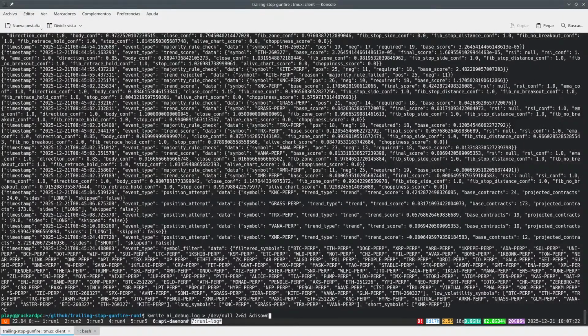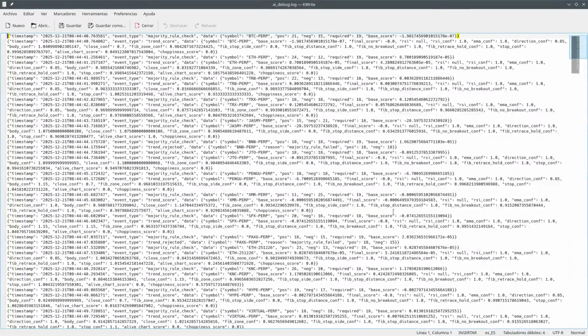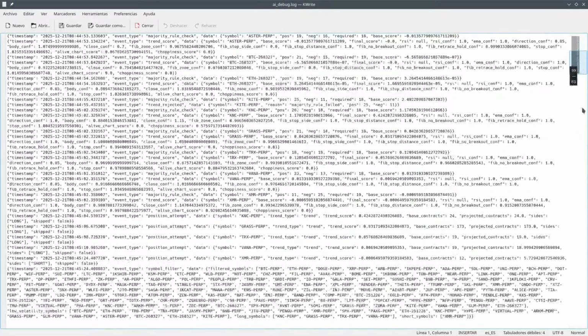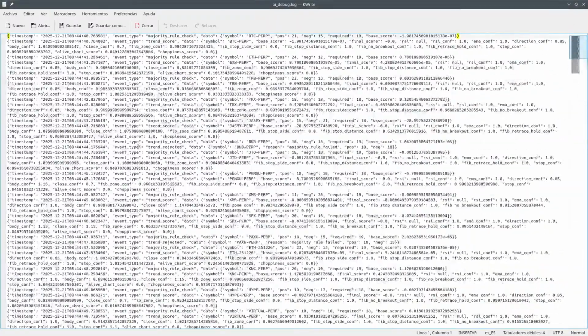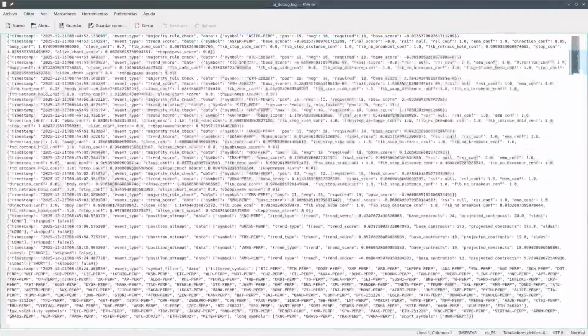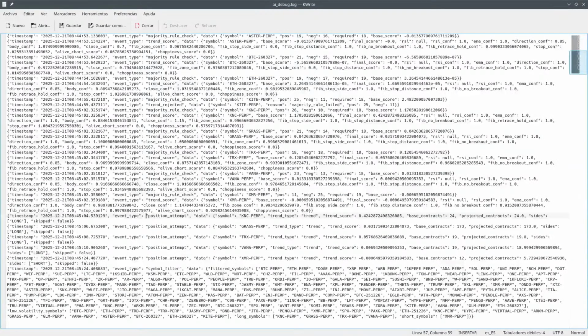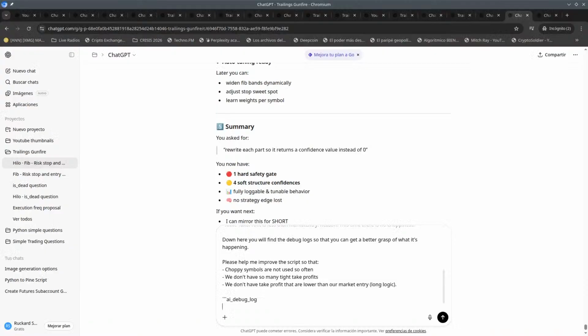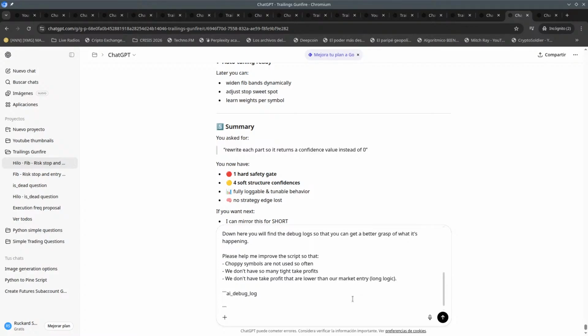Is this going to work as expected? I'm not sure there's so much data here, but let's do it anyways.